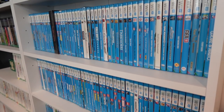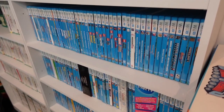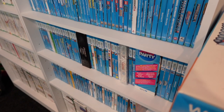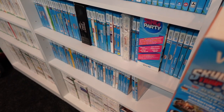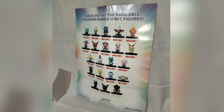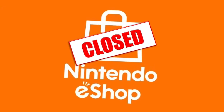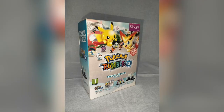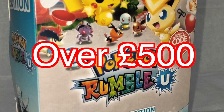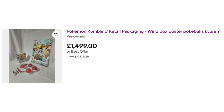That's far from the most expensive Wii U game though. If you're a hardcore Wii U collector you might already know what that game is - and you might notice I don't own it. That's because I don't count it as a Wii U game. The game is Pokemon Rumble U, which consists of a box, a poster, a figure, and a download code. Now the eShop is closed so the download code doesn't work anymore - it's pretty much just a cardboard box. A cardboard box which commonly sells for over £500, and the only one on eBay right now is £1500.